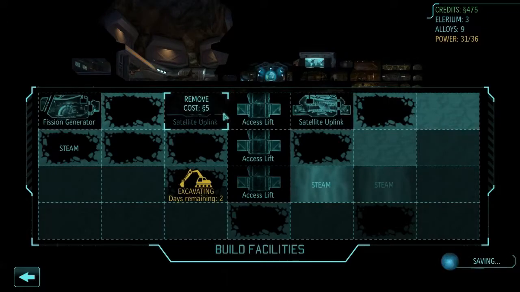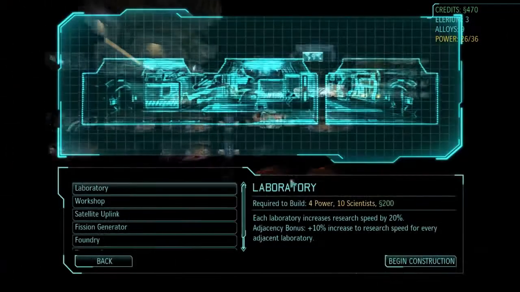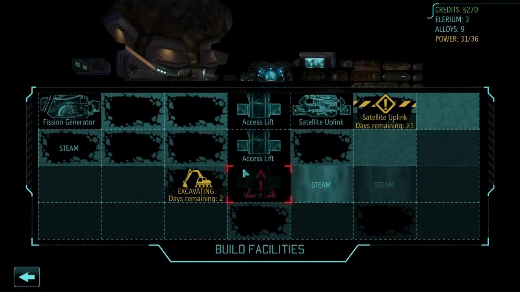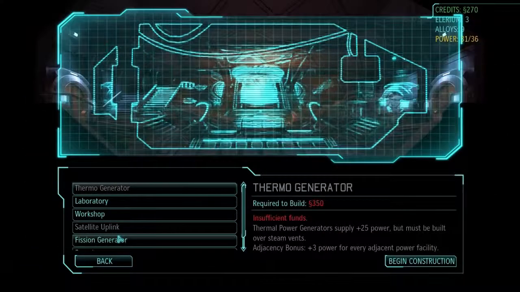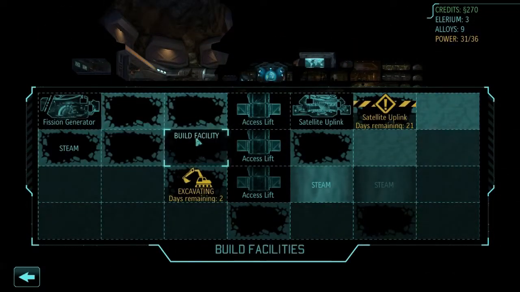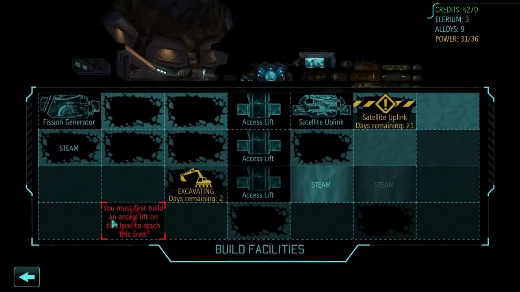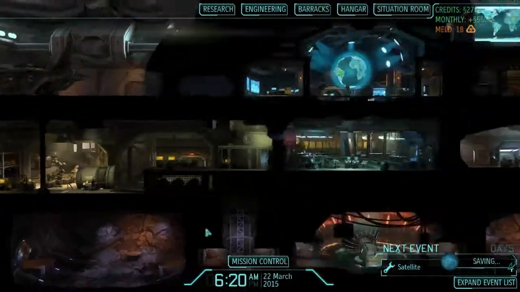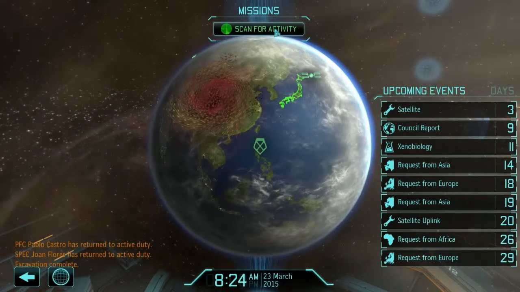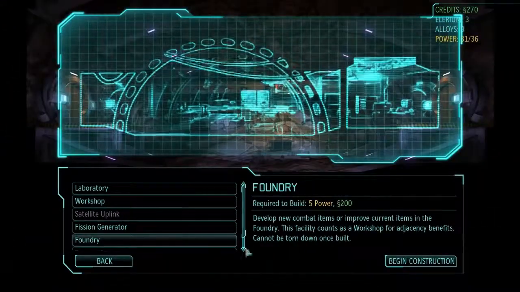Field facilities. I want to. Can't do that because I need the engineer. So, can I pull this down? And then. Put that up. Yes. And that requires steam. Can't afford a thermo generator. Foundry's gonna go there, so let's wait until I can do that. Excavation complete. The excavation, engineering, field facilities, foundry.